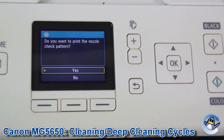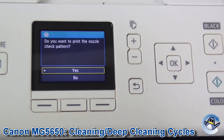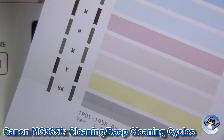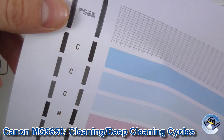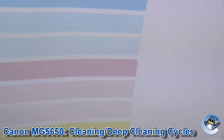While you could carry on printing to hopefully see improvements in print quality, I find it more effective to do a nozzle check pattern, which is actually offered to you at the end of the cycle — just press OK to print one. It will print a sheet that breaks down all of the colours produced by your printer and is a great way of spotting any missing lines, patches, or identifying which colour is the culprit.